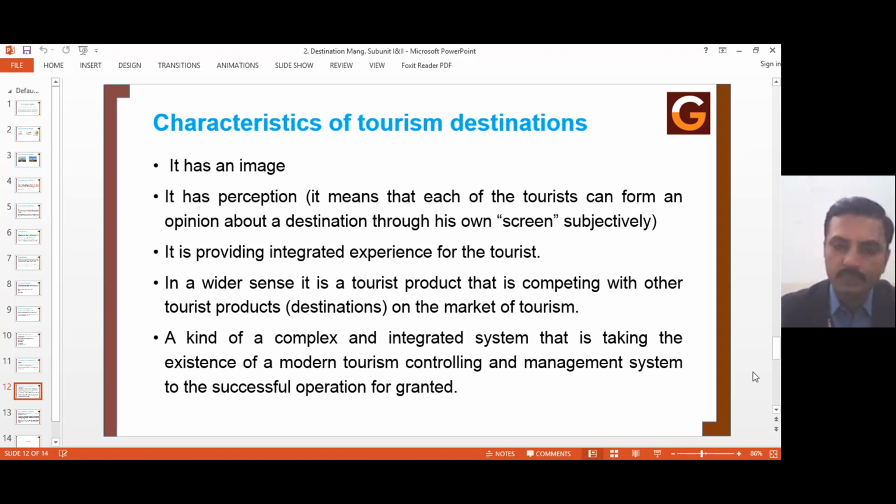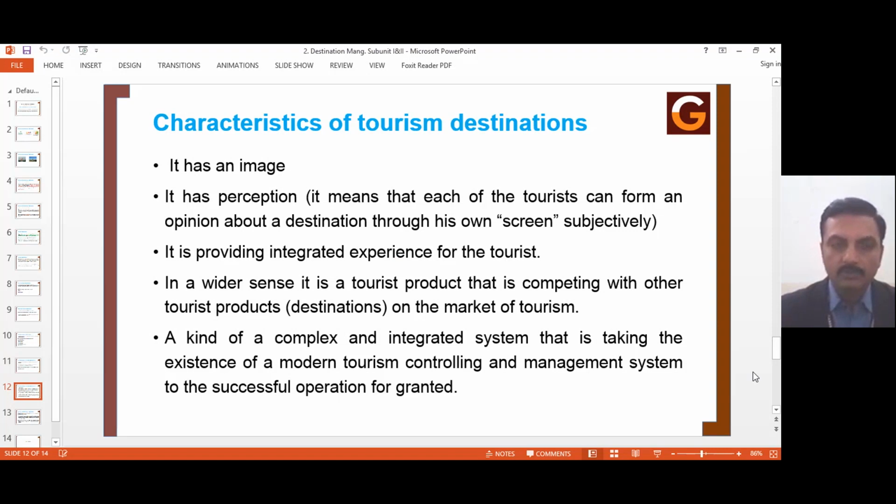So every tourism destination will provide an integrated experience for the tourist. Why are we saying integrated experience? Because there are a lot of services present at a tourism destination. Somebody may be watching the natural beauty, somebody may be enjoying the event, somebody may be involved in activities, or in services like having good food or learning some kind of skills in rural areas, in rural tourism. So altogether we say that an integrated experience will be given to the tourist.